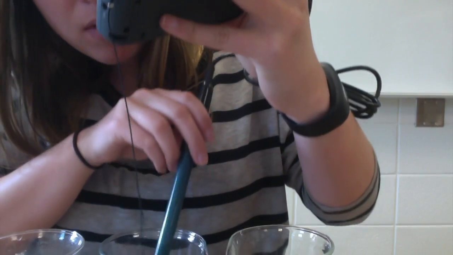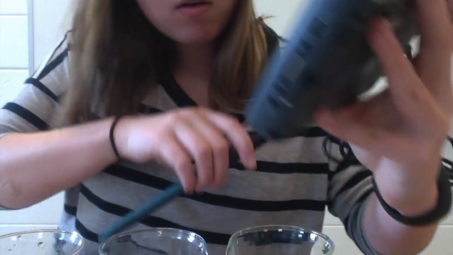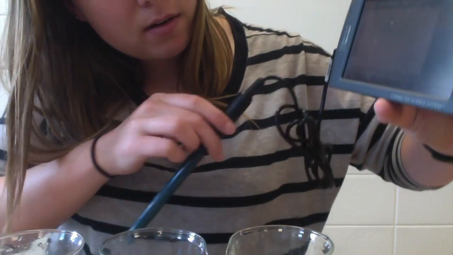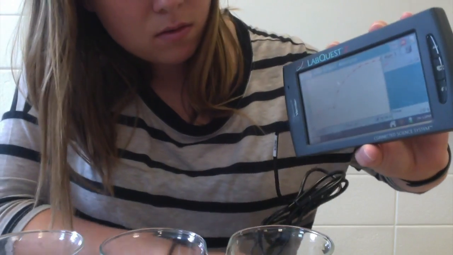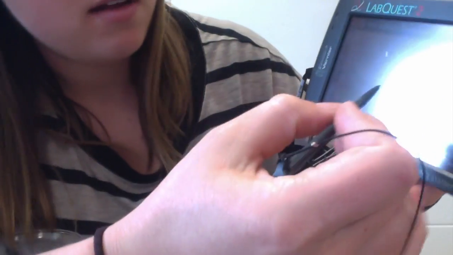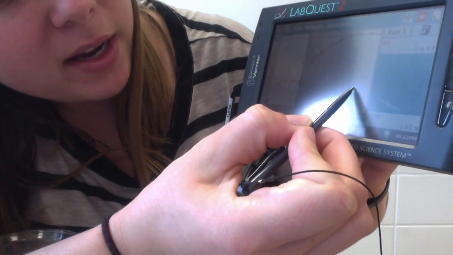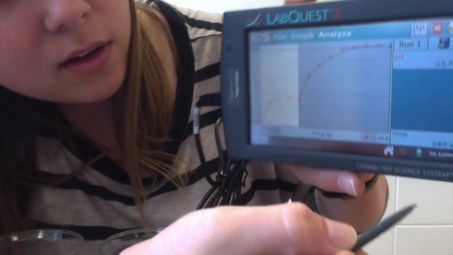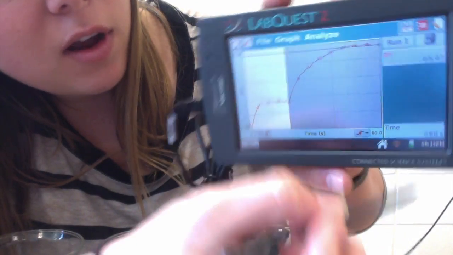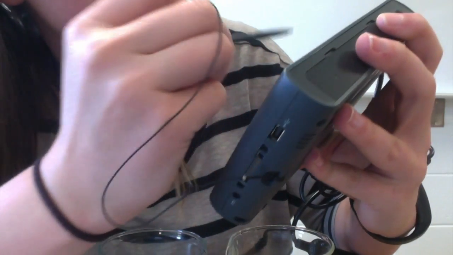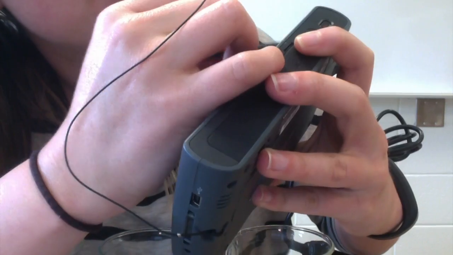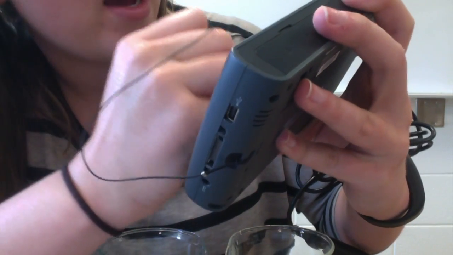Now, you see here that there is a dramatic jump in the data being collected. You can also trim this down and pick where you actually want your data to collect. And you can keep it like that. Now, we're going to go back.